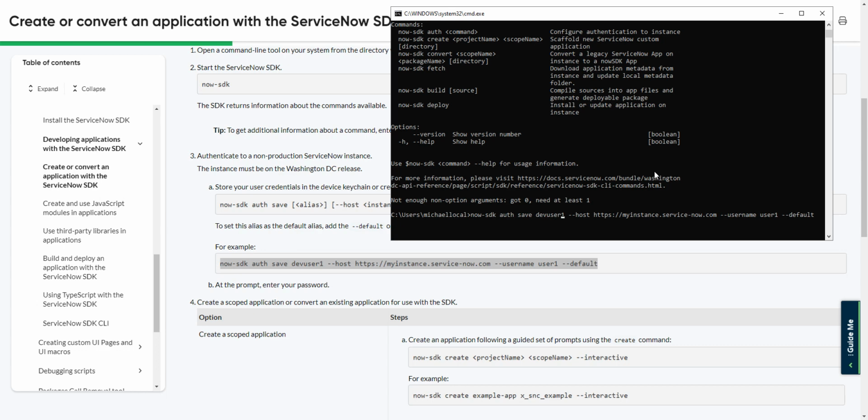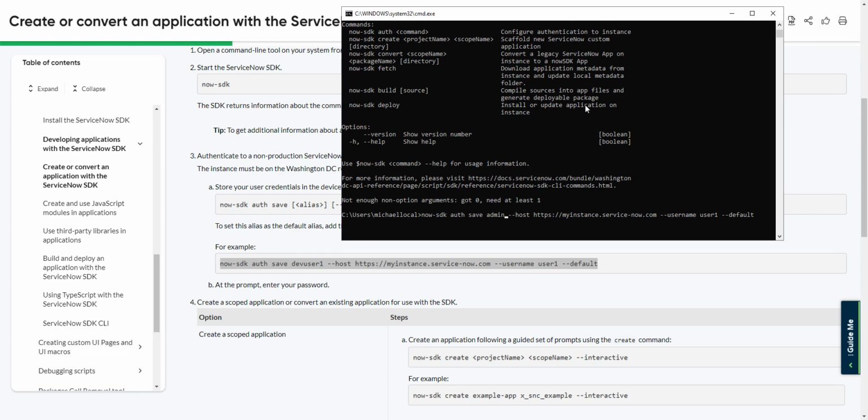Where it says dev user 1, this is where we can create an alias for it. So let's call this admin, because I want to make sure it copies over what I originally did so that I don't have any problems here.